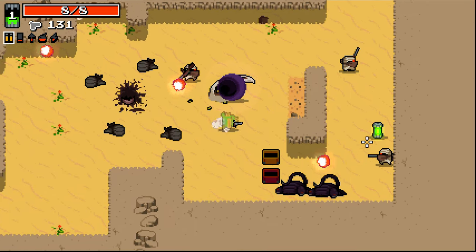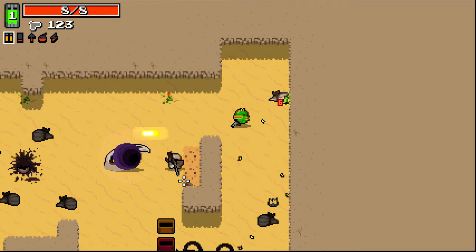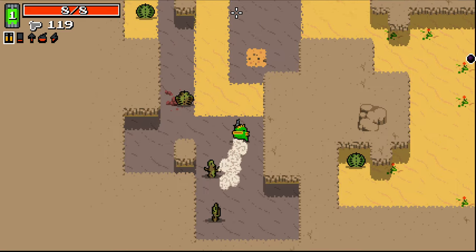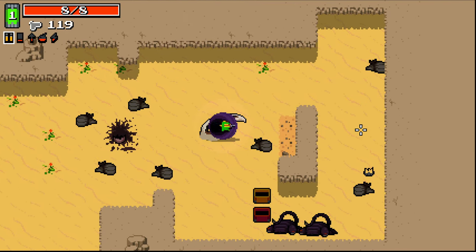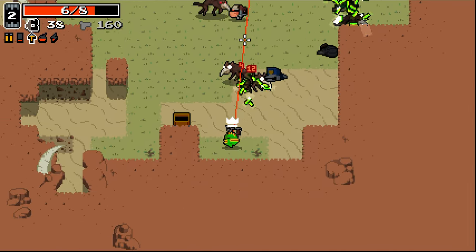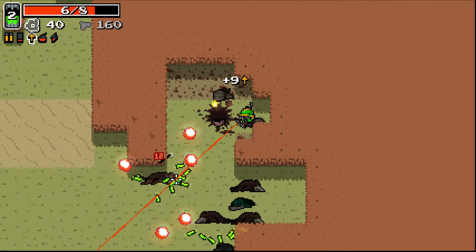I also like having a roll so I can get the hell away from it when it's trying to suck me in. I've got enough power to take myself out of the ring. Do we have any other enemies here? We don't. I was really hoping for one more. Look at my rads here. Jaw split is a good one to get early here, to be honest. I do like the fact that Ultramod has a lot of really strong early game weapons.